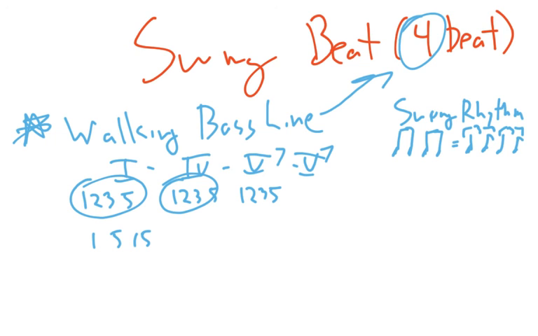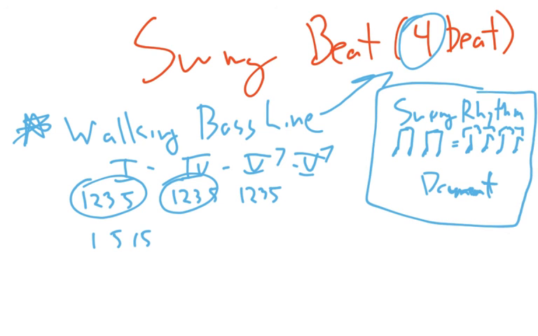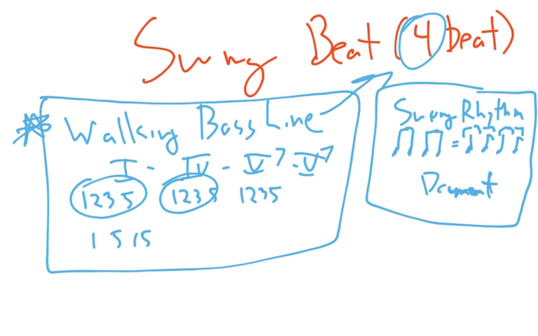And this is something that will show up in the melody, it will show up in whatever harmony you might have, but really this is something that is driven by your drum set, by your percussion. They'll usually, in their ride cymbal or something along those lines, do something that sounds like this, and that gives you that swung rhythm. So these are the 2 big things that you want to listen for when you're looking for something that's going to be in a swung beat style.